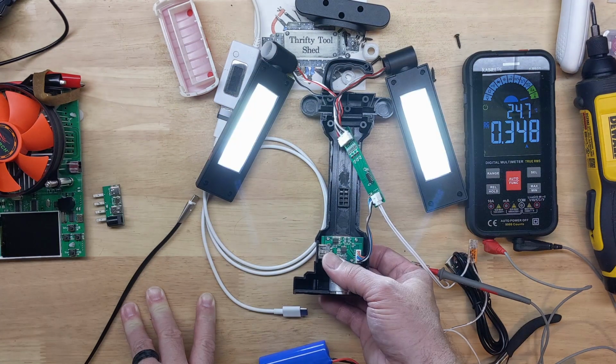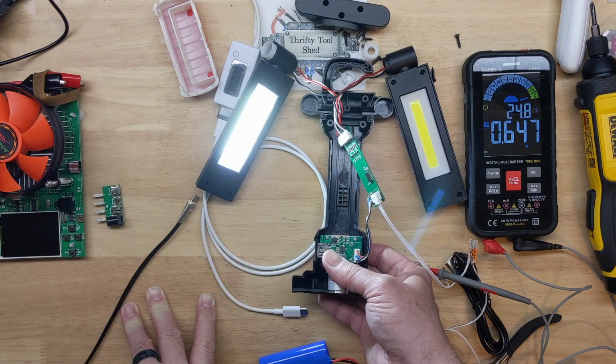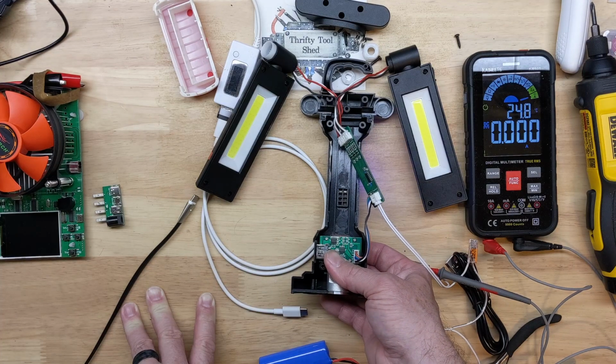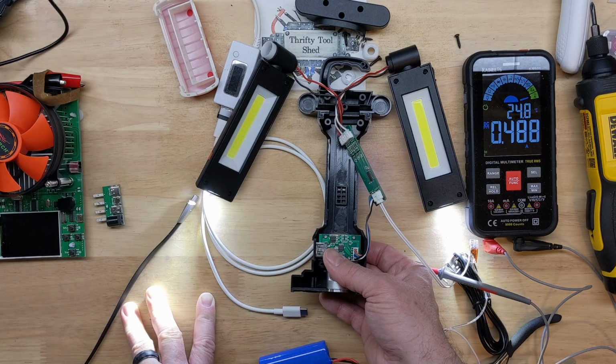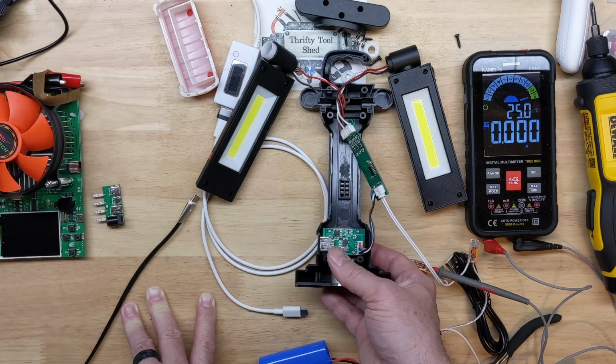Now if we go to the single LED, I'm calling it the third mode, we actually get a little bit higher current than both on together, about 0.65 on each. And then if we hold the button down, it should go to spotlight or flashlight mode, and we're about half an amp. So about 500 milliamps on that. And of course we got our SOS.